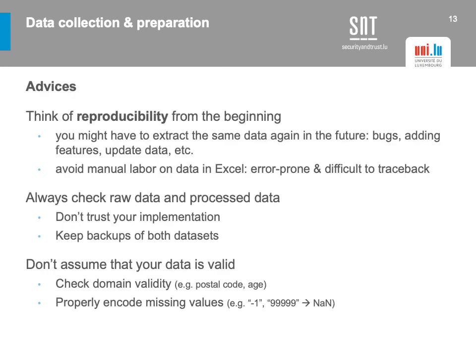Some advice here. These are really the advice that I give you from the industry and from working as a freelance data scientist. The advice here is to think of reproducibility from the beginning. Reproducibility is the fact that you are able to have the same result when you execute the same process. So here you might have extracted some data and think that you will need to rerun the data extraction, because generally, even if you think, and it happened to me, that you will extract some data once and it will be done.